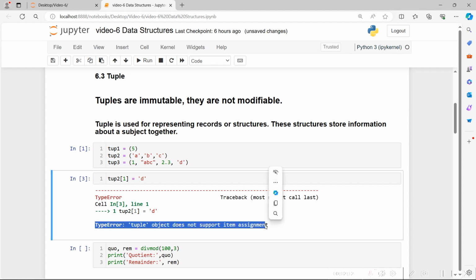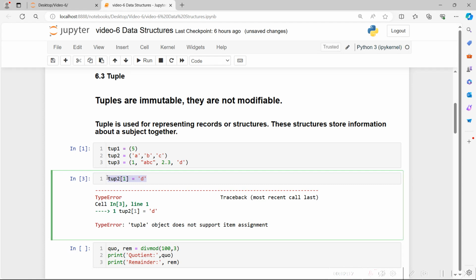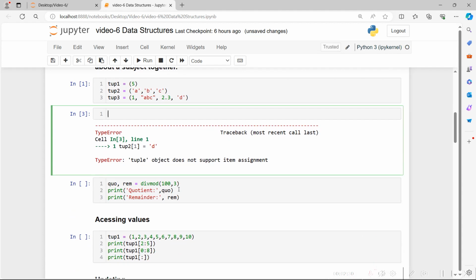Tuple object does not support item assignment, so we cannot change the tuple value by assigning a new value, just like a list. So let us see how we can proceed further with the tuples.